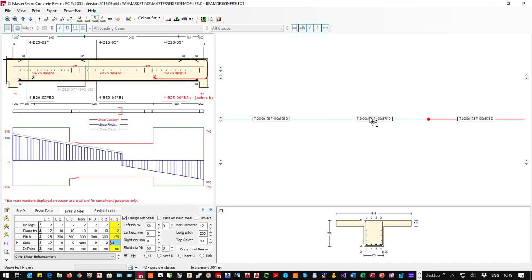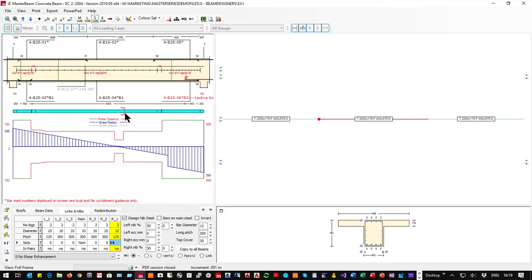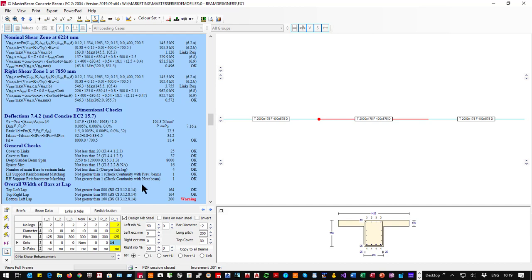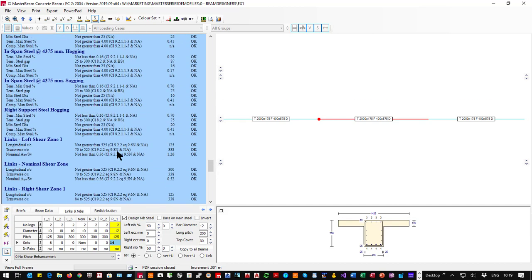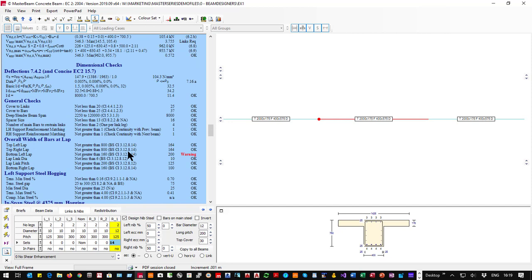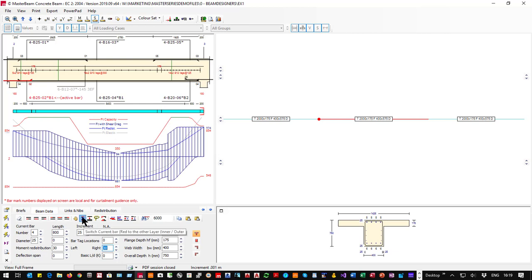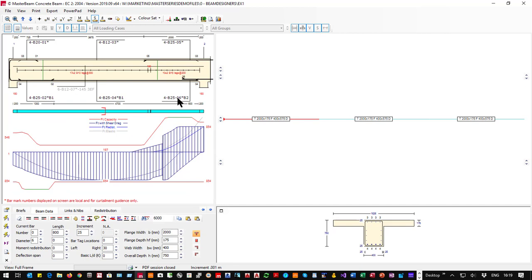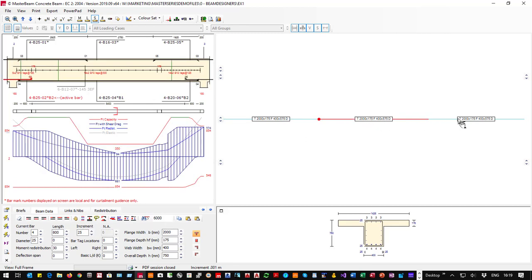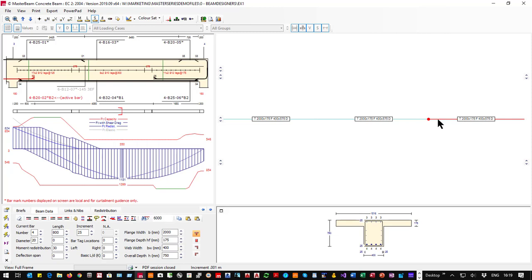And if we then move across to the second span, we just double click on this and we'll see that it is again just this problem with the bottom lap left. So again, all we're going to do is move to this bar, and like in the other side, back to the beam data, we move it up to the upper level, and we will do the same automatically over here, and we'll have to just lift this one as well. And that now is my design complete for my three spans. So a wee bit of playing around was done here.